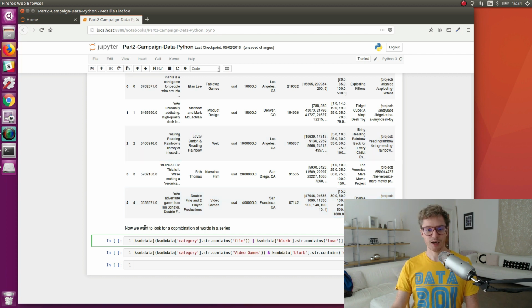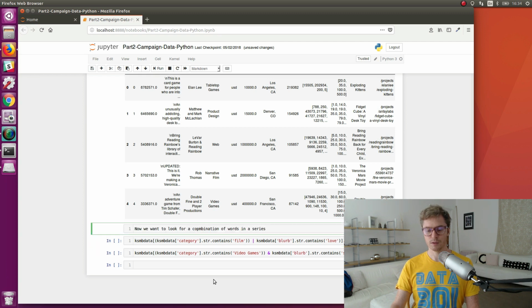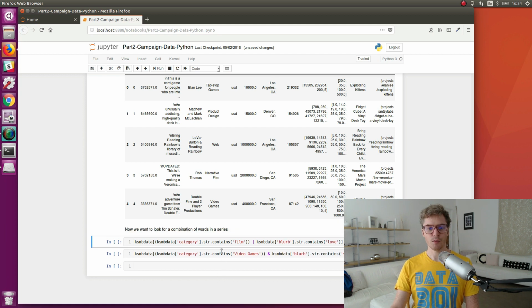Next thing, let's look up a combination of words in a series. So we're using the same information, the same technique technically, to look up words, but we just have to use a different function.